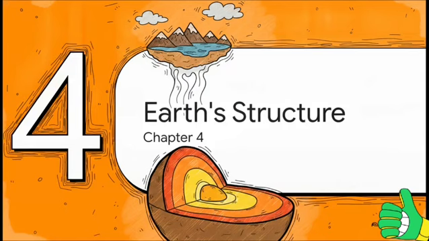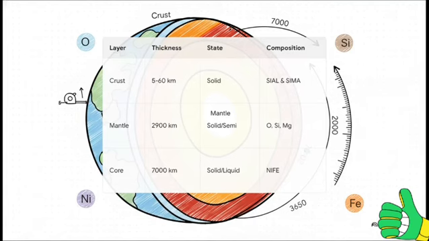And now for our final arc, let's look at inside the Earth's structure. I want you to take a mental screenshot of this table. Let's categorize the three main layers: the crust, mantle, and core. Notice the huge differences in thickness here.